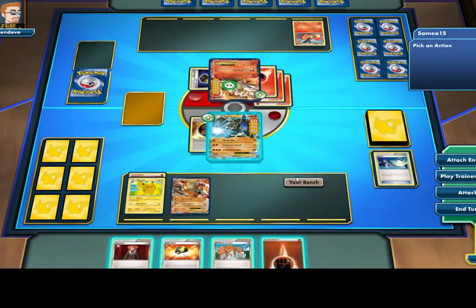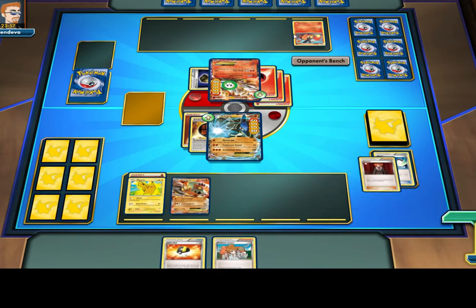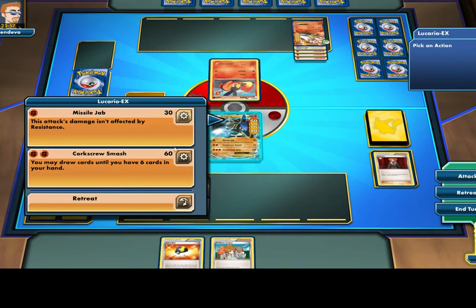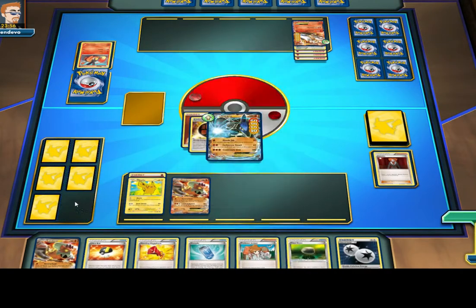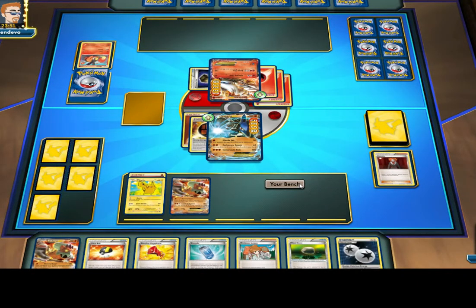I'm trying to figure out how to put this energy on. You know, I want to get rid of that Tepig because I don't want my opponent getting an Emboar in play. I don't like that. So I'm just gonna Corkscrew Smash and refresh my hand a bit. My opponent is in range for another knockout, so actually, my opponent is not exactly in range. I might have to get something along the lines of.